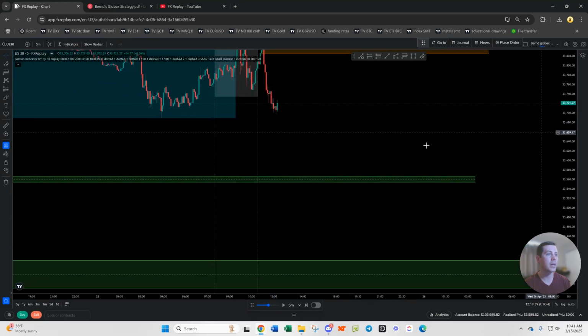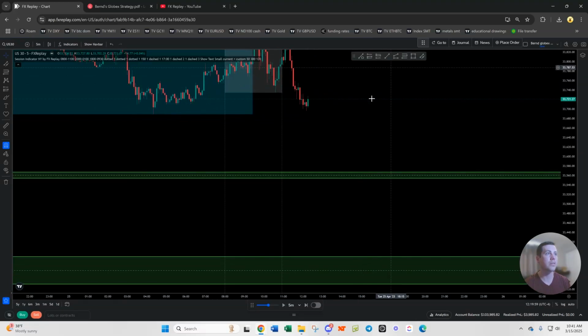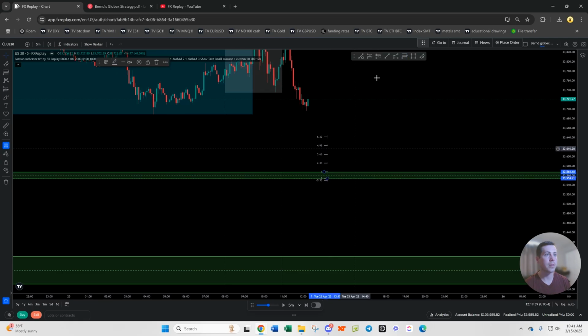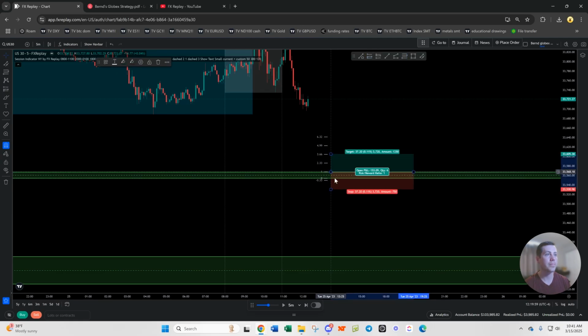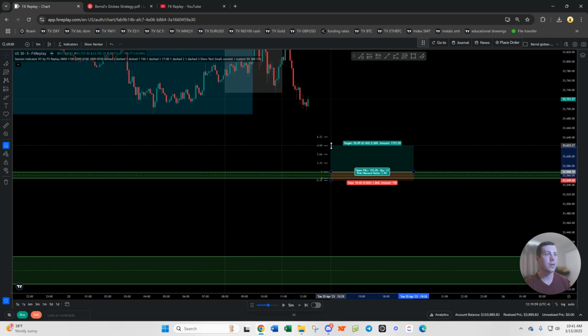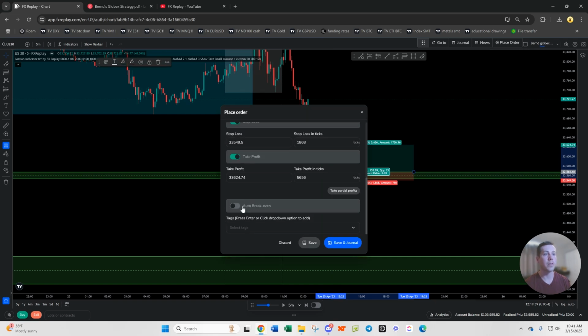So we did have a trade down here. Again, I'm pretty sure this one's going to be a loss from what we saw, but we want to make sure to record it so our analytics is as accurate as possible. So put the fib on the zone. Stop loss at the negative 0.33. We're just going to target 3R in this case. We'll go break even at 1.5R, basically halfway there.